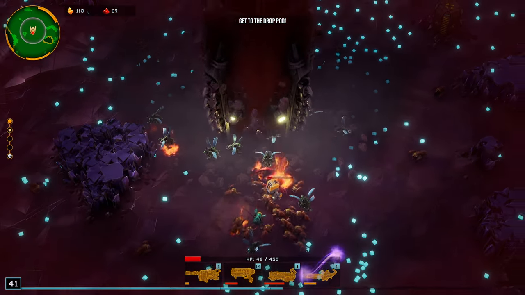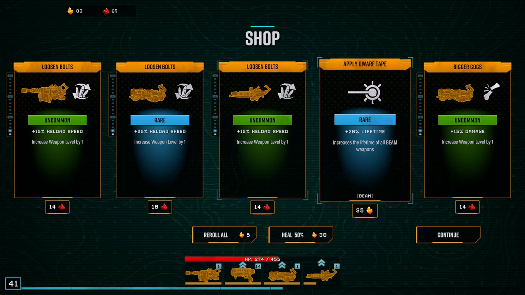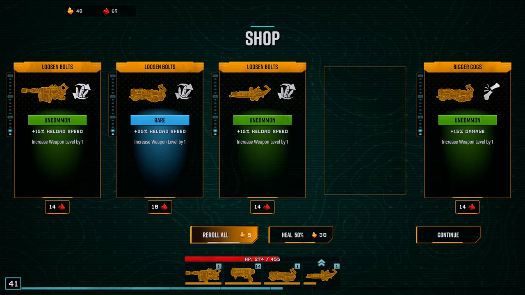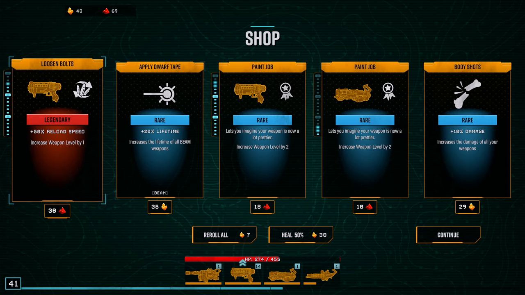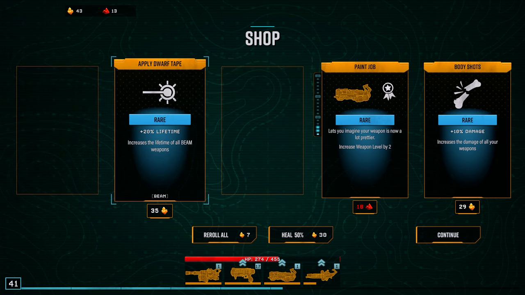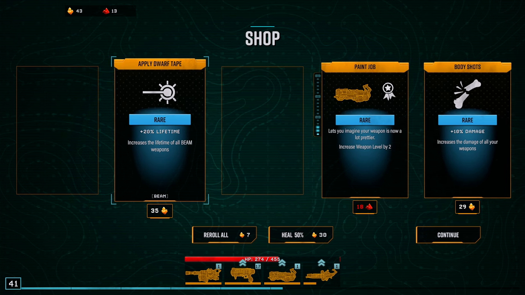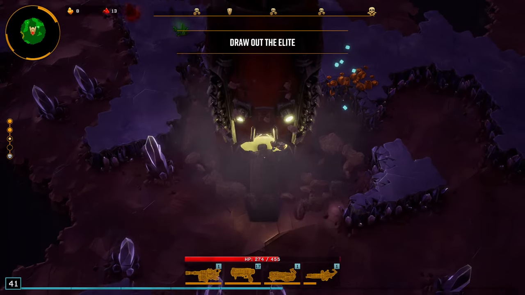We took a lot of damage out there at the end. We'll do one heal. Okay, we'll do lifetime. Reload speed, sure. I'm gonna go with this. And then we'll do the paint job. Gorgeous gun for a gorgeous dwarf. And then we'll do lifetime for the beams. I'm gonna be the best survivor. This beast needs to shoot.